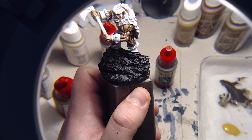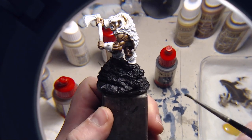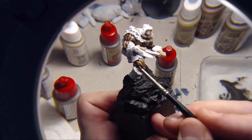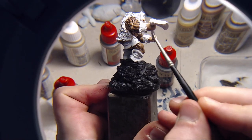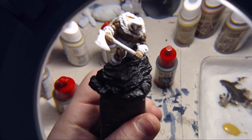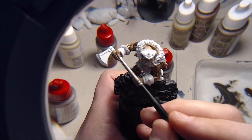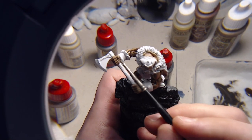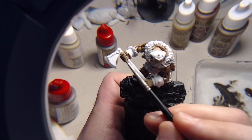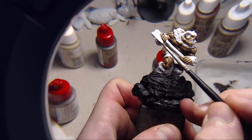Hey, Dr. Ehring. Welcome. Welcome on the live. So I'm painting up this huge barbarian here. Kind of orcish barbarian, but I'm not painting him like... Oh, shit. Sorry about the shake. My setup is a bit approximative. I definitely need to get a better setup.